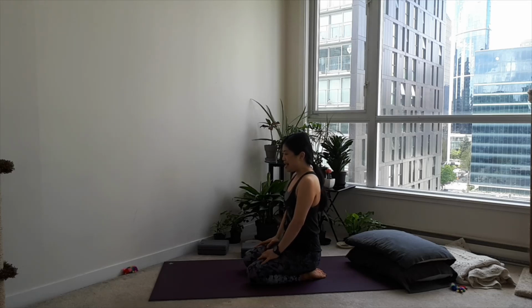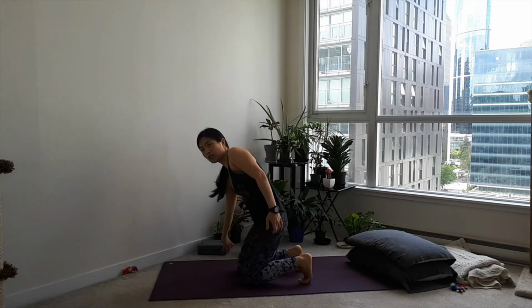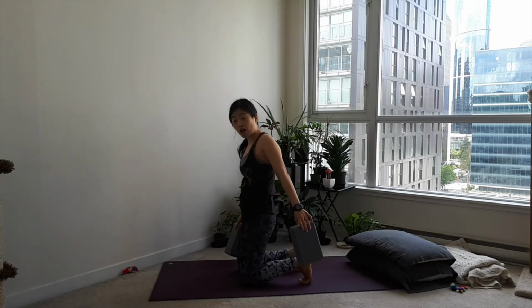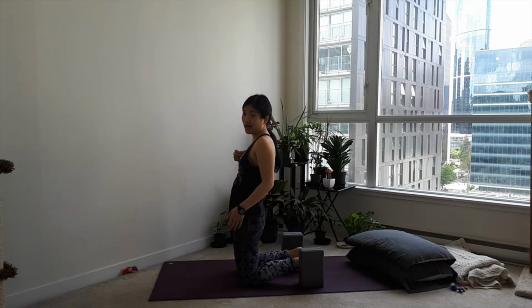When you are ready, final back bend. So I'm going to tuck my toes because that's a little bit more spacious, and you might even choose to take blocks behind you to allow your hands to come to something higher. Know that they don't have to at all come to the blocks.